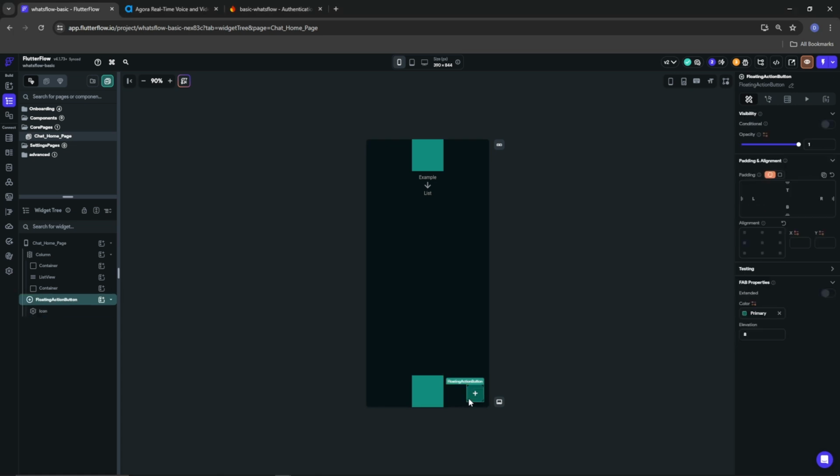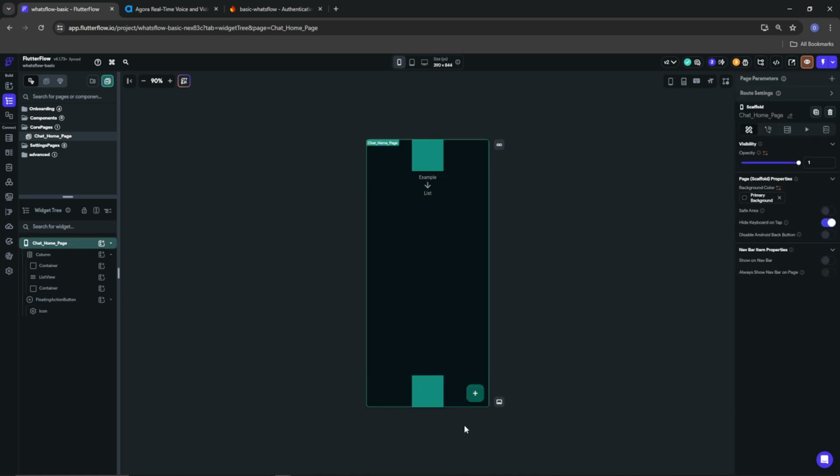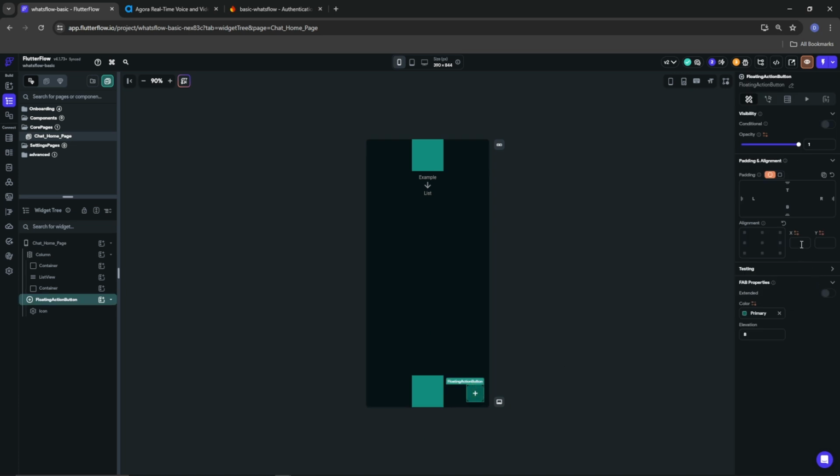So if you grab the Fab and you pull it up, right? Okay, it doesn't want to. They used to be able to move that around, but now it seems you're not able to anymore. So what I'm going to do is I'm going to change this, right? I'm going to say that it needs to have an x of 1, and then let's say about 0.75. Yeah. So we'll maybe do a 7.5 or even maybe just a 7.8.